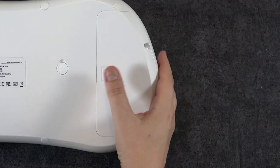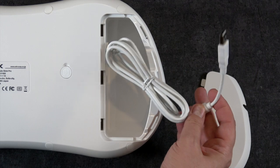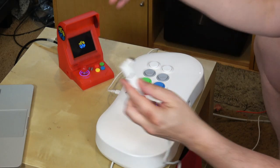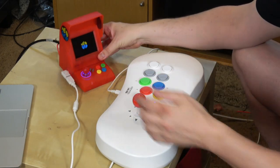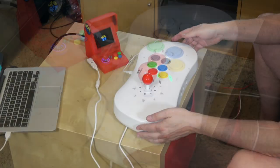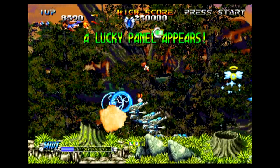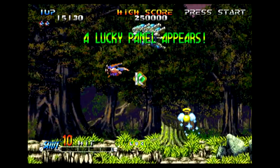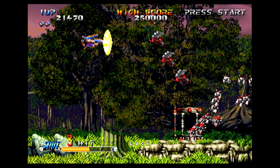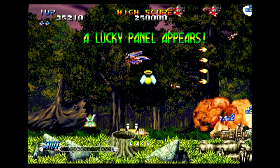Now let's connect this to the Neo Geo Classic Mini and use it as an external controller. This should make me happy because I was disappointed that the Mini didn't have the clicky joystick. The way this works is you open up the bottom, a USB cable comes out, you plug in the little adapter, and then plug it into the side of the Classic Mini. On the side of the device there's a toggle switch — once you do that, it blinks green on top telling you what mode it's in. This is where you can really see the difference in video quality — using the same capture device, both at 720p, but the Mini just has a softer, less crisp image. The controller itself works great though.